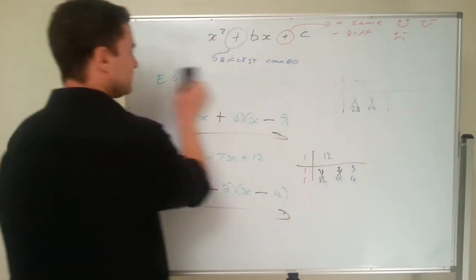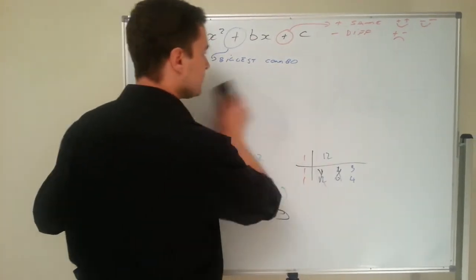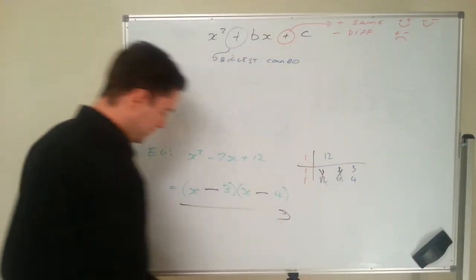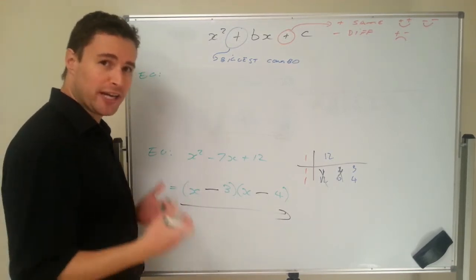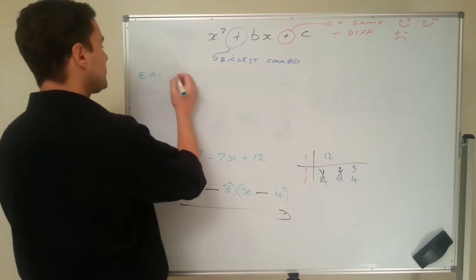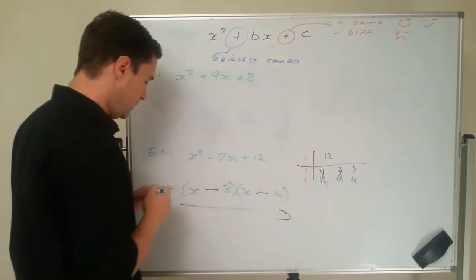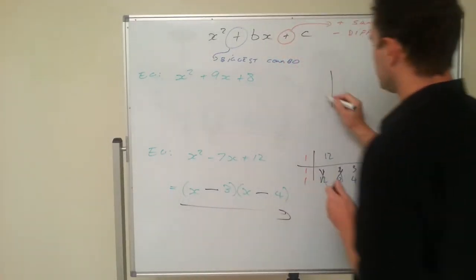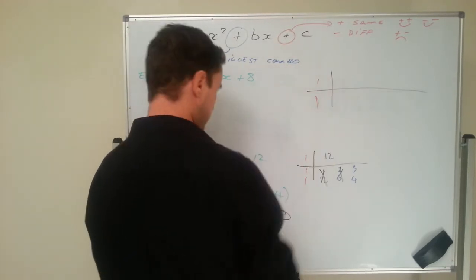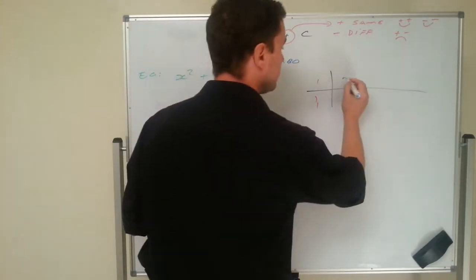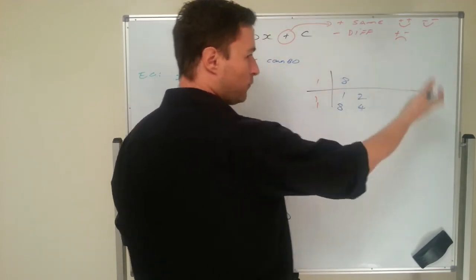I'm going to take this guy away and just do it up here, right in the middle of the board. I hope you're following, otherwise it might be a little confusing. Okay, so last one, e.g. These are really fun when you get used to them, and when you start getting good at them, you're getting them correct. So, x squared plus 9x plus 8. Okay? So again, I'm going to look at our factors. Factors of the 1 are 1 and 1. Factors of the 8 are 1 and 8, 2 and 4. 3 doesn't go into 8, 4 meets again.